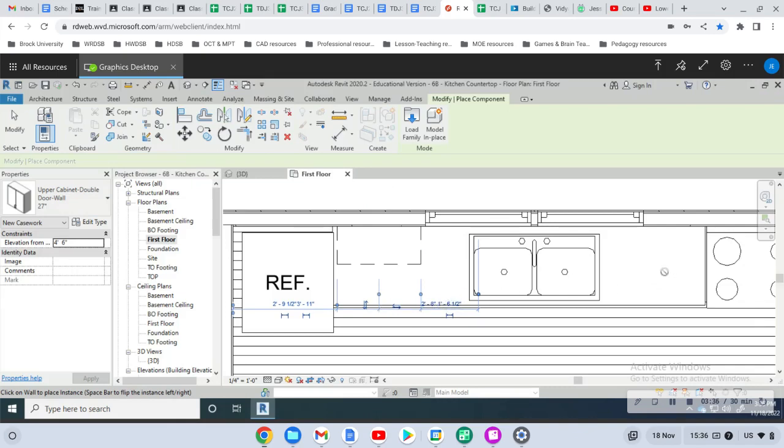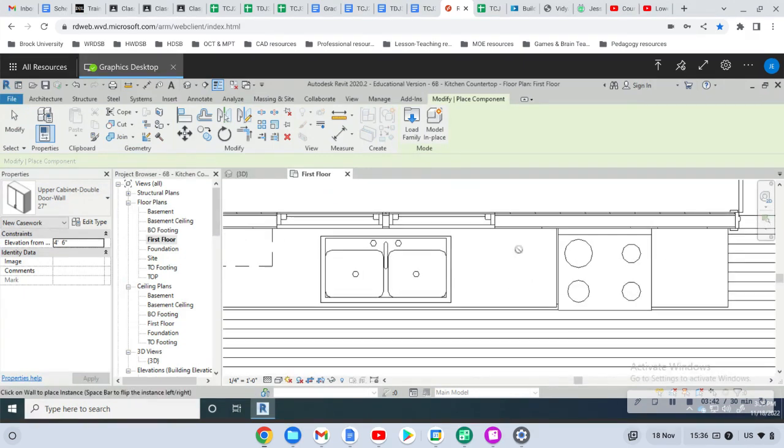Next, we're going to hit escape, and we want a cabinet here between the window and the range, and then we want another single door cabinet over to the right of the range. Now above the range, we want a double door cabinet, and we want one that's going to be the exact same width as our range.